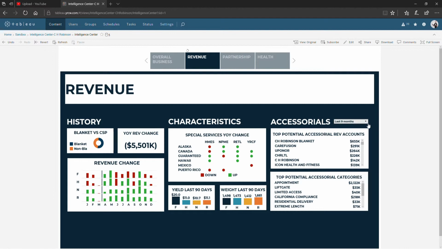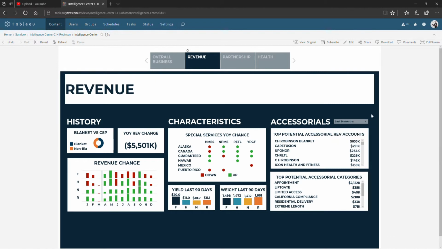First thing I want you to notice is that next to this accessorials is a filter. This filter is over on the side here because it only applies to this accessorial column. Here you can say, I want to see how accessorials have done in the last, and you pick a time frame. So if you want to see the last 3 quarters, the last 3 years, the last 3 months, weeks, days, whatever you want, you can put in here.